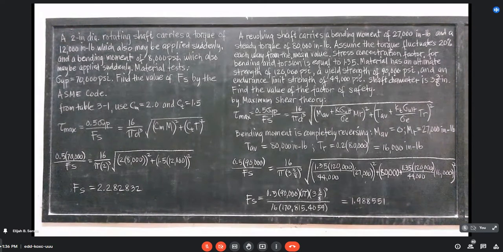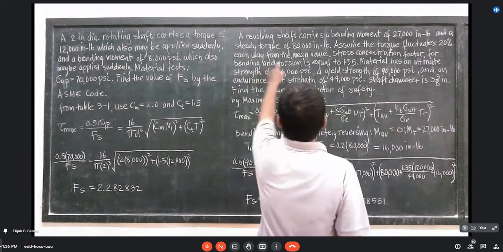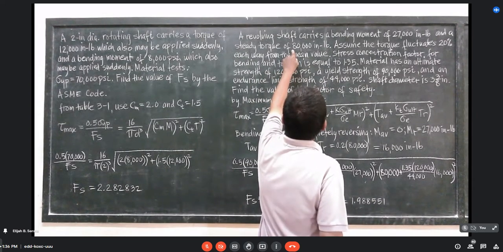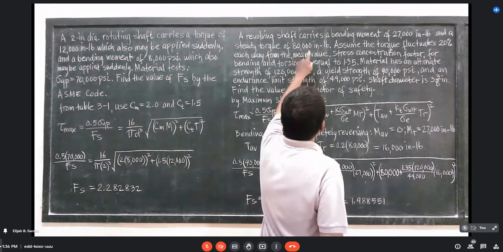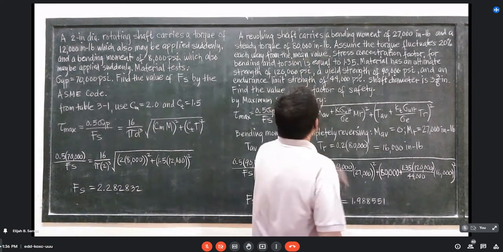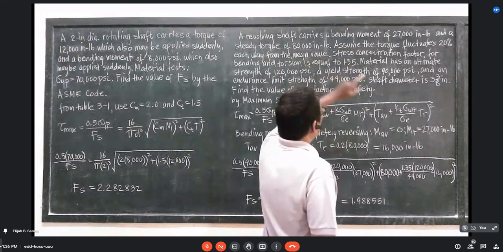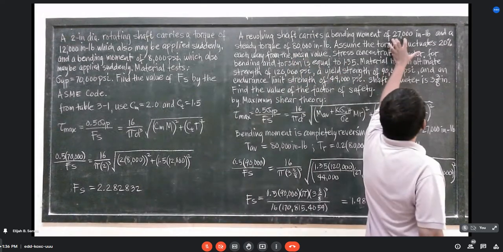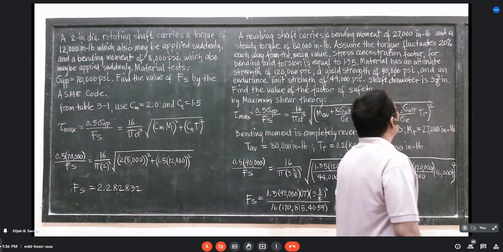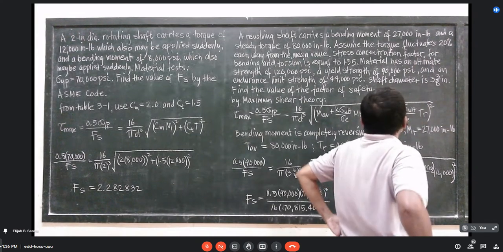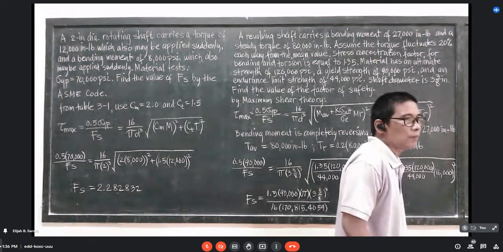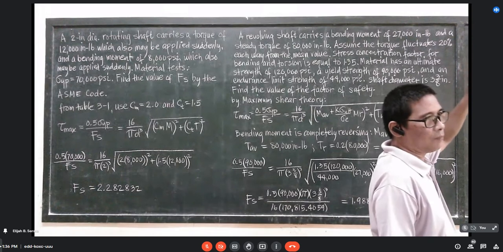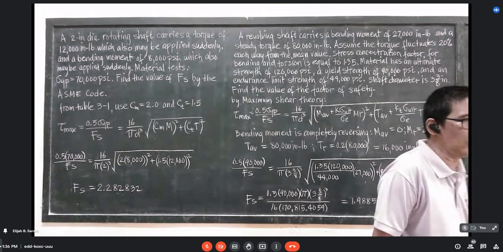In fact, like this one, for torque, you will notice the steady torque, which does not fluctuate, is 80,000. However, the fluctuation is given at 20. So the 80 is your average, and the 20% from that 80 will be the range. This one is the bending moment, which does not fluctuate, unless it goes up to another value and down to another value.